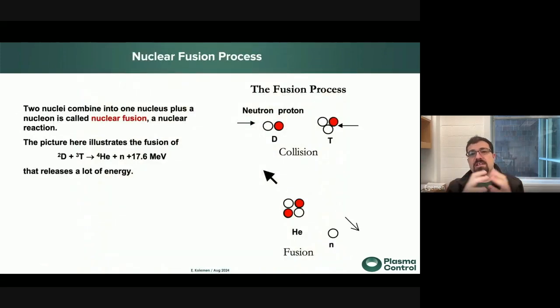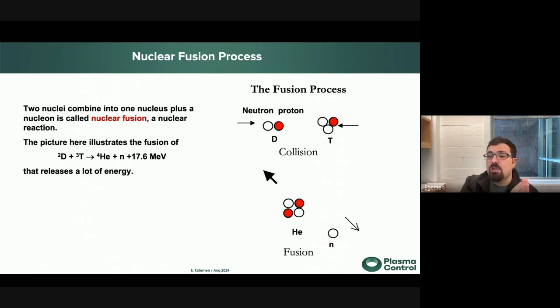We want to put the sun in a box, in a small box, as small as possible. That requires us to fuse particles. You probably heard of fission, which is separation of big atoms. So you have uranium, you split uranium up, and you get energy. Fusion is the opposite of that.